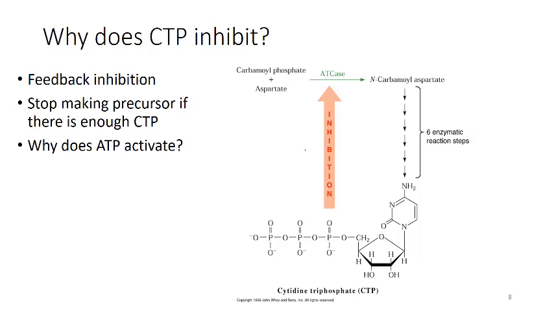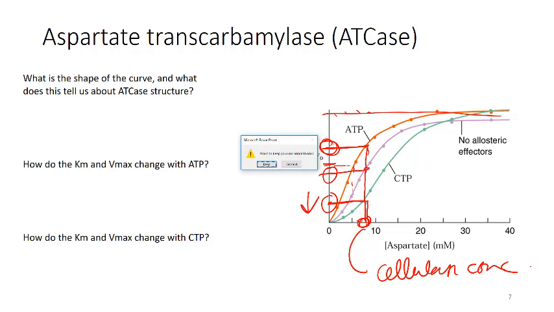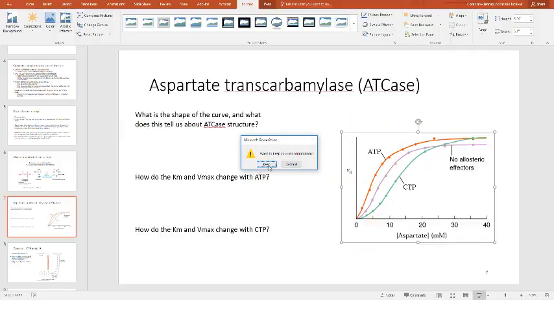So in this case, we would be thinking of this as the cellular concentration of aspartate. I don't know what the cellular concentration of aspartate is, but I picked that place on the plot to illustrate a point. Okay, are there any questions before we move on to the next question? Okay, all right.